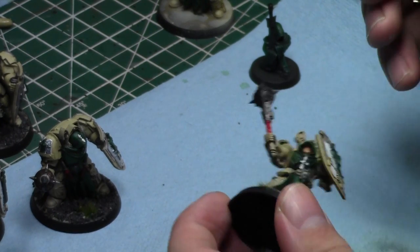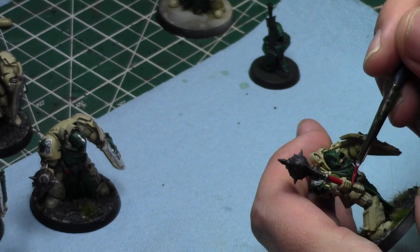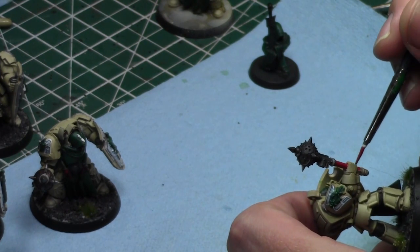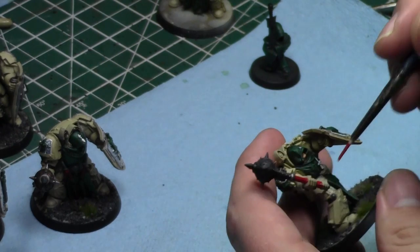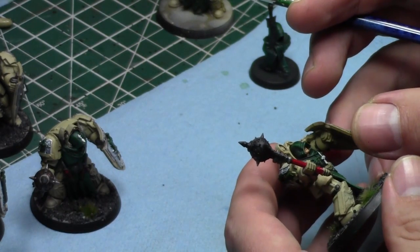I can't wait to get these guys on the tabletop as well, and some battle reports. I know Deathwing aren't the most competitive, but who cares? You know me, I don't play to win. I play for fun, and I play to entertain. And I rake leaves like no other.